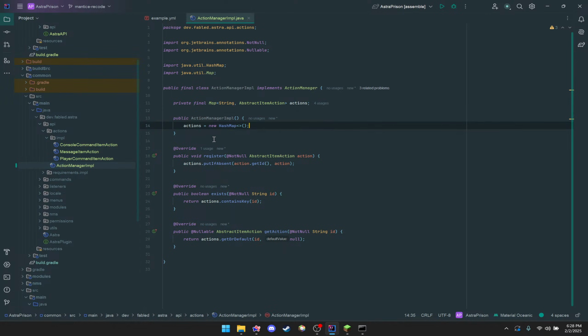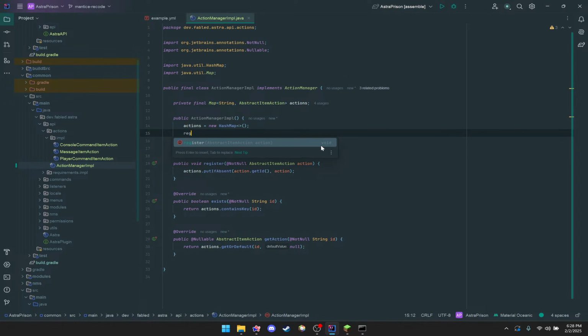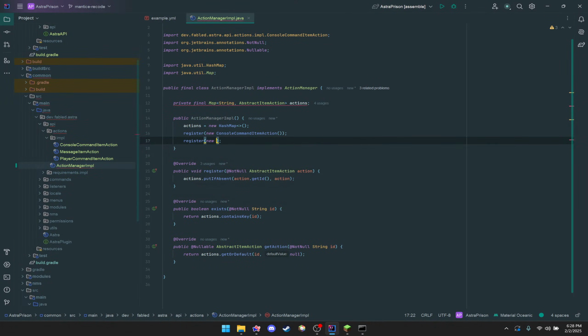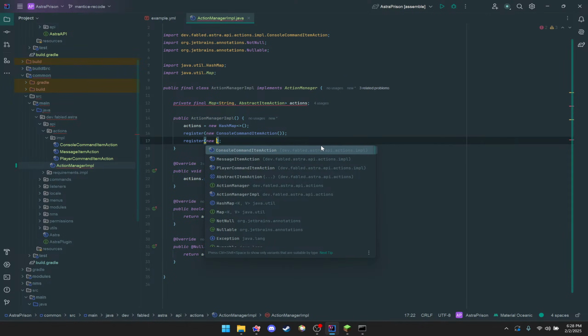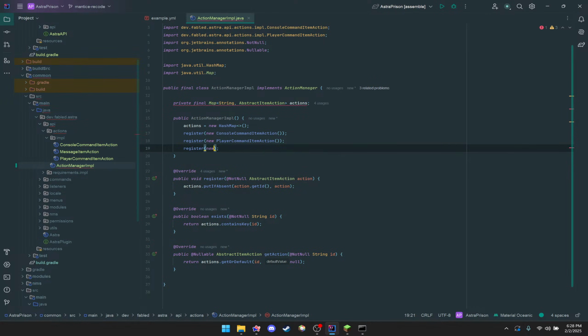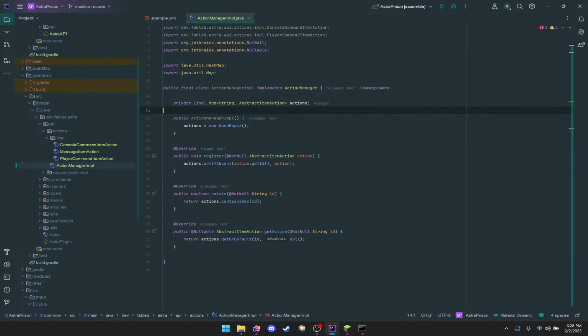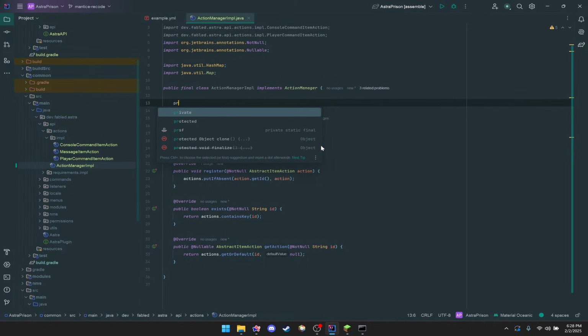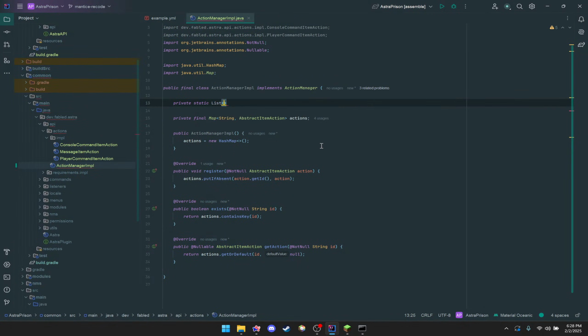So here we're going to have all of our default actions. Let's say register new player command item action, register. What we could do, private static set of our default actions here.